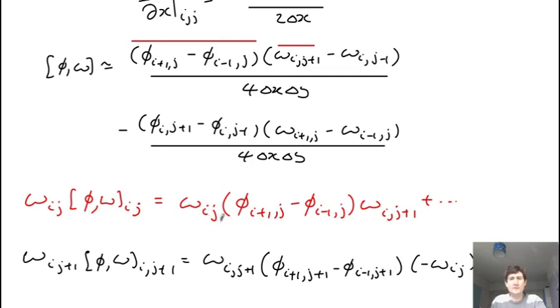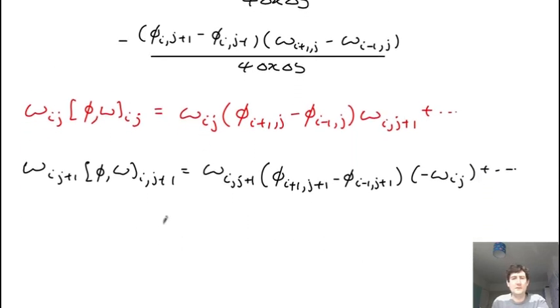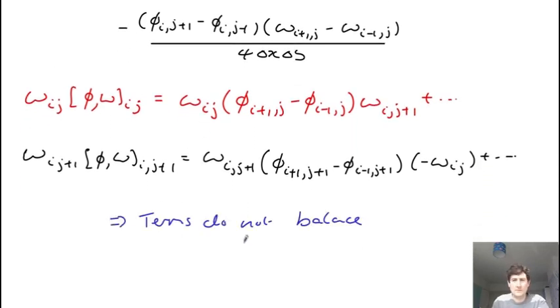And so what you can see here is that we have an omega ij and omega i j plus 1, here omega i j plus 1, omega ij, but they're multiplied by different quantities. And so what you find is that these quantities which should cancel out don't in this model. So you can change omega, for example, and you'll change the weighting, because these quantities here are in principle different. And so by having a different vorticity field, you can change the conservation of entropy. In general, these terms don't balance, and this leads to breaking the conservation of entropy.